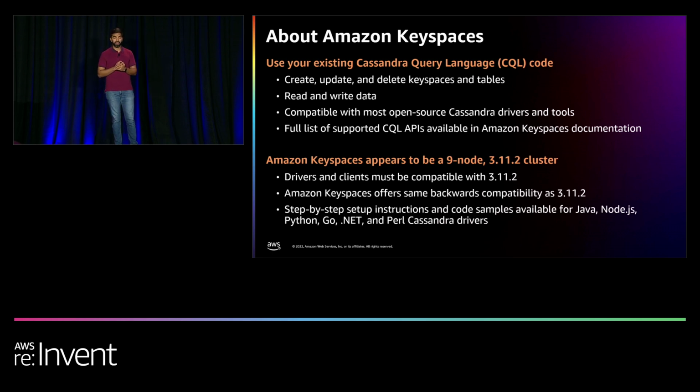Versions. So we are compatible with version 3.11.2, backward compatible up to that version. I know there have been additional versions out there in Cassandra. 4.0 is available. 4.1 is in preview/release candidate. So we're committed to supporting additional versions. Where we see critical mass today is up to that 3.11 kind of version range. So we're compatible up to that version.